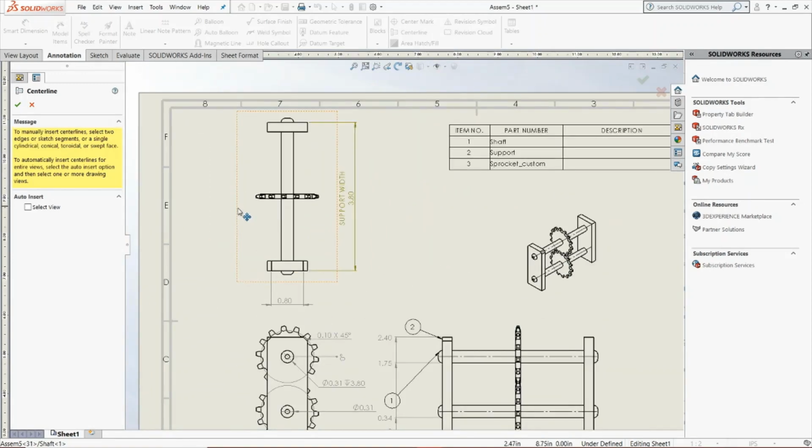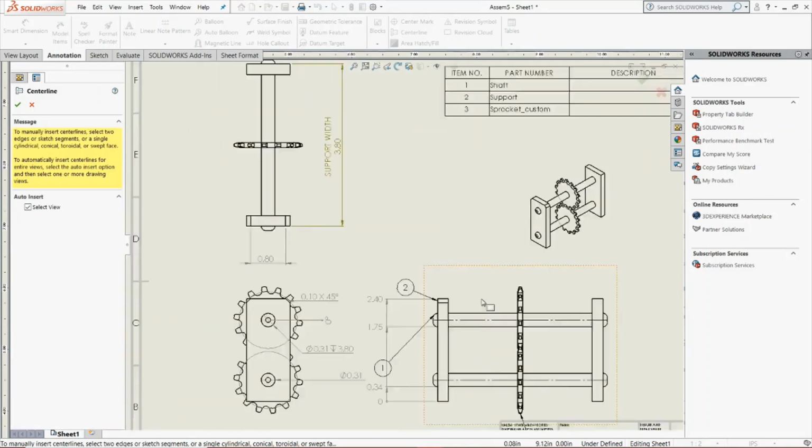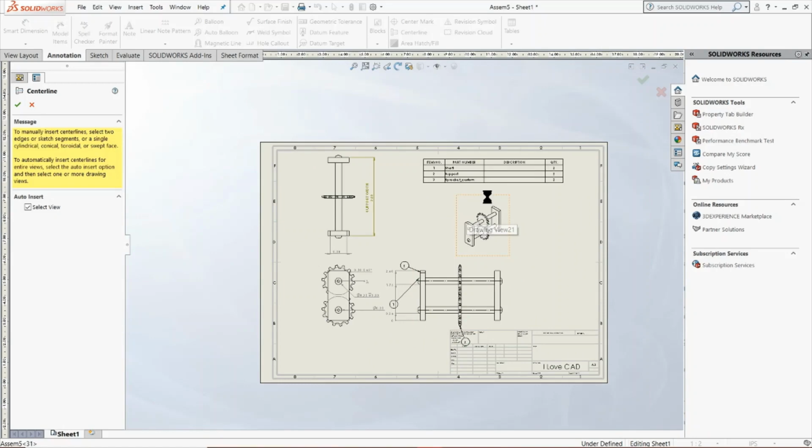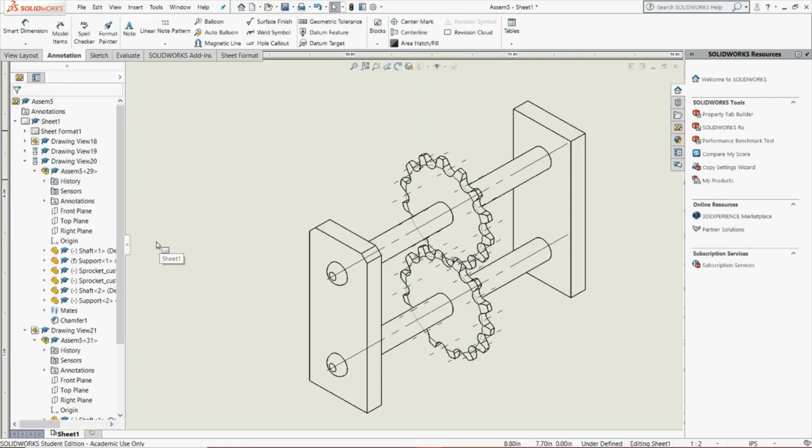You could also auto-insert these particular center lines. So I'm going to get rid of our last 2 and go on center line again. And by pressing auto-insert, it'll essentially allow you to click on a view. So I'm going to click on that particular one right there. And as you can see, it's already gone haywire and implemented a ton of its own center lines, my apologies. Again, these may not be ideal. It makes it a little more confusing, so use this tool at your own discretion.